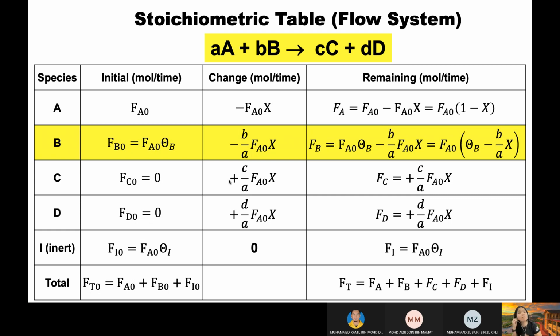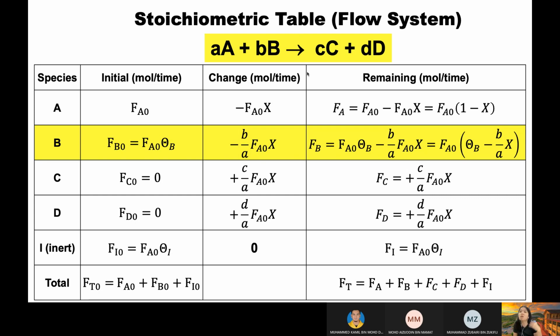So, berapa banyak perubahan molar flow rate C dan D? So, naturally, sebab dia adalah produk, dia mesti akan terhasil. Dia akan semakin bertambah semasa tindak balas berlaku. That's why you see I will have a positive sign to signify it will be keep added to the reactor. Added is always going to be formed more and more as the reaction goes by. So, it become plus C per A pula. So tadi B per A sekarang become plus C per A FA0X again.